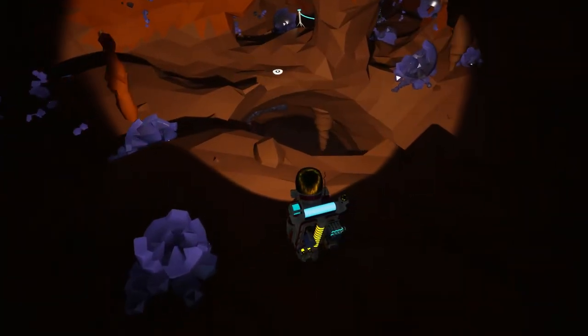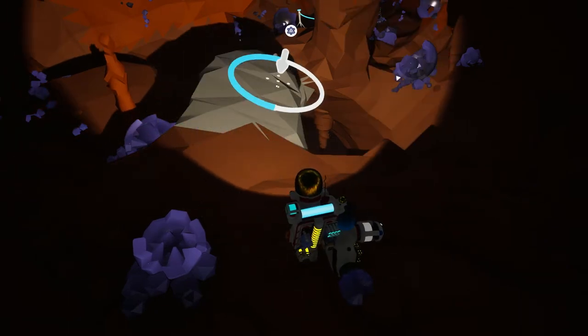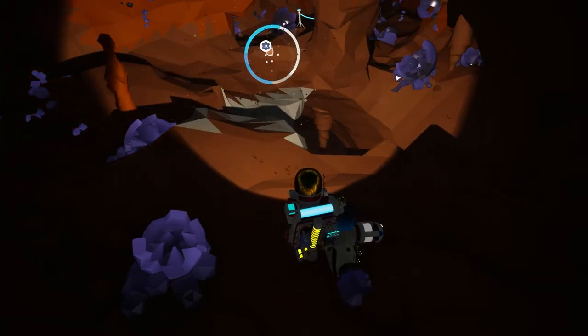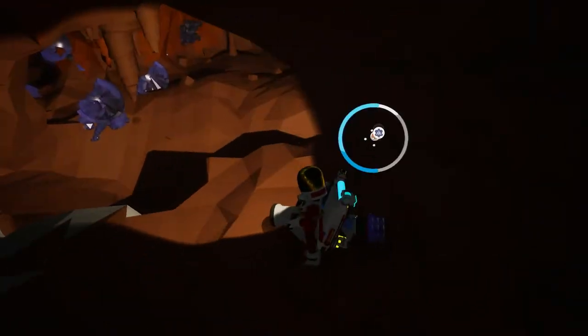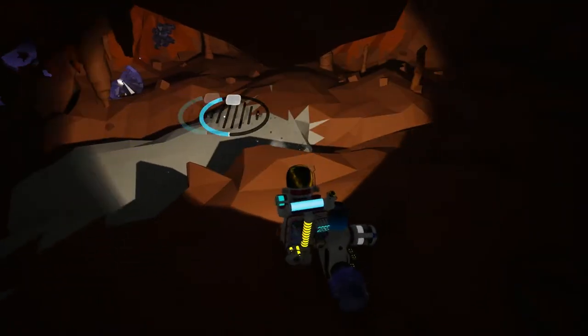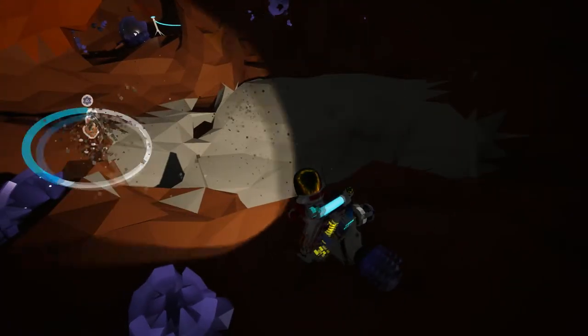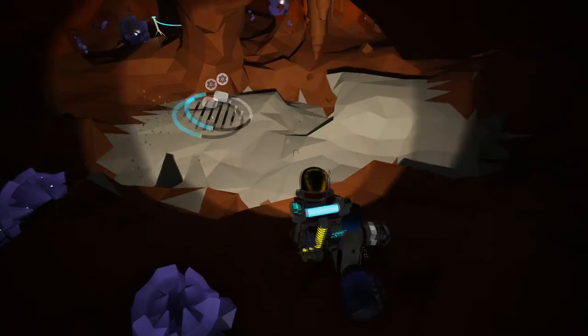Yeah, we're going to build a... Hang on, let's lock it onto that one. Nope, that's not working properly. Right, let's find a level that we're happy with. And save that. Something like this. There you go.